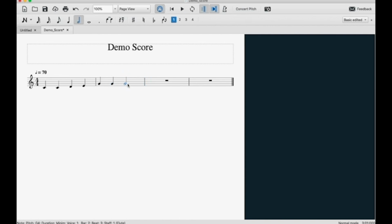Creating chords is another great thing that you can do in MuseScore. Very simple. Again, you can just go into the duration and you can just put your note either above or below the note on the stave, and you can find it here and you can start to create chords in MuseScore.